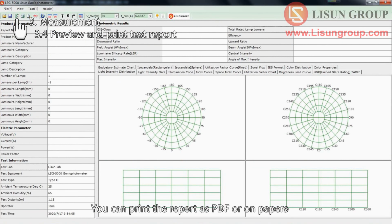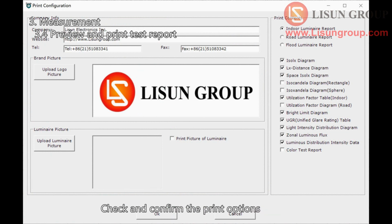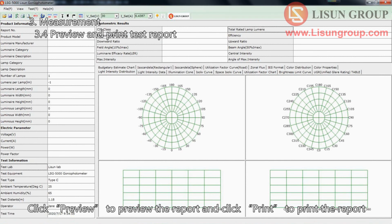You can print the report as PDF or on papers. Check and confirm the print options. Click Preview to preview the report and click Print to print the report.